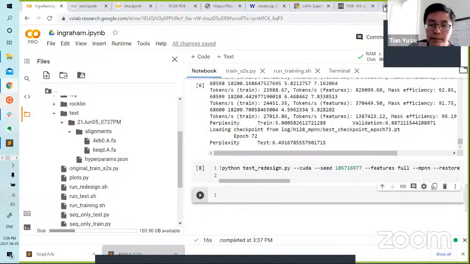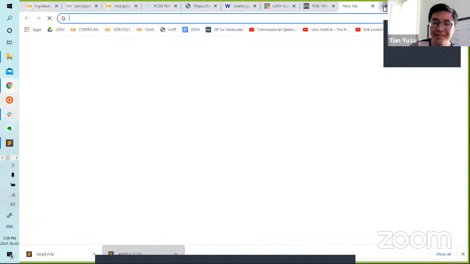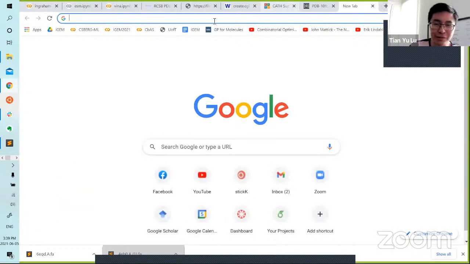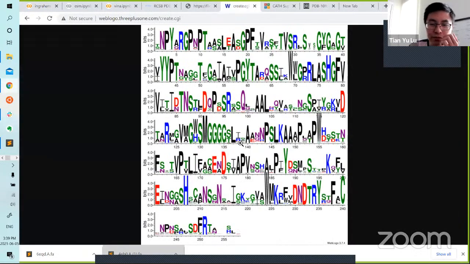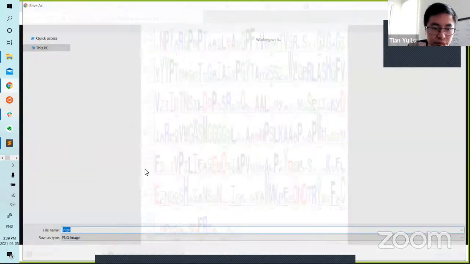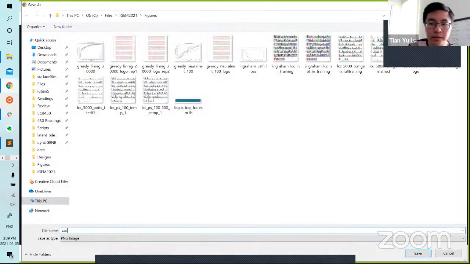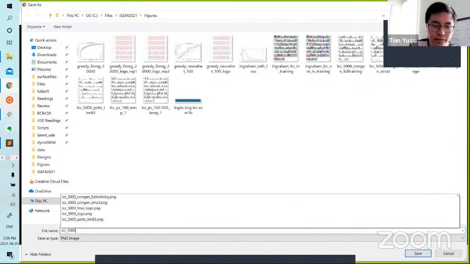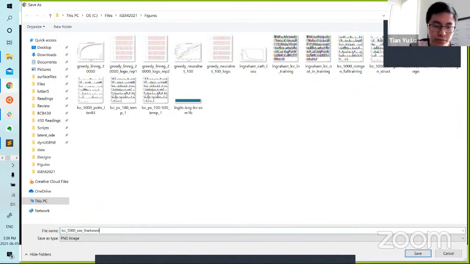And let me look at the web logo again. So this was with the VAE fine-tuned, right? Let me save this as VAE on the LCC 5000 VAE fine-tuned.